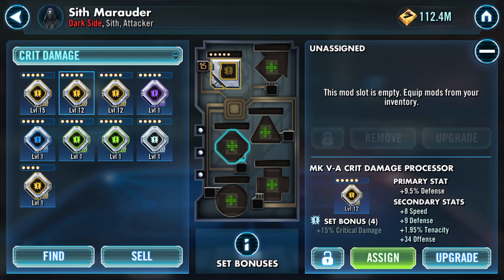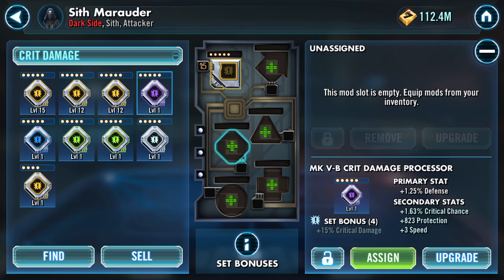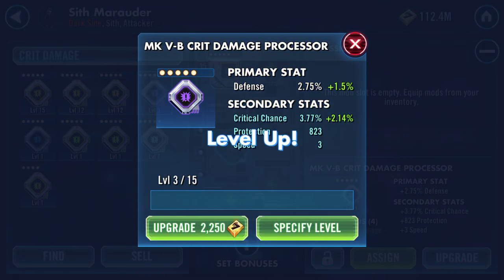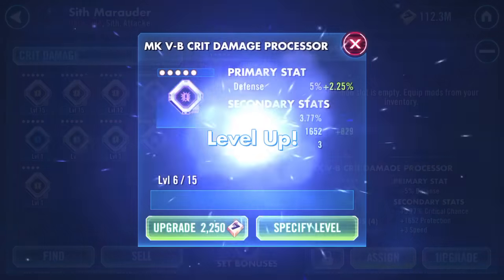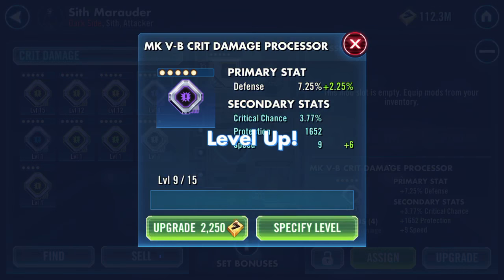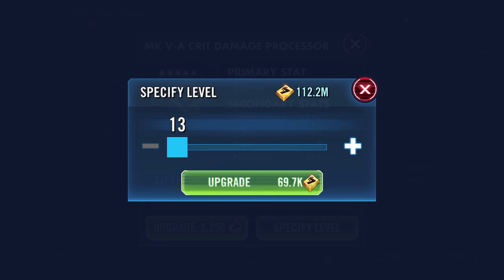I can't put that on him. Tenacity offense. Tenacity crit chance. Glutton for punishment. Let's see. Crit chance. Protection by law of averages. It should be speed. And it is. Oh, hello. That's not too bad. What's the last stat? So protection, protection, speed and crit chance. Go on, that'll do.